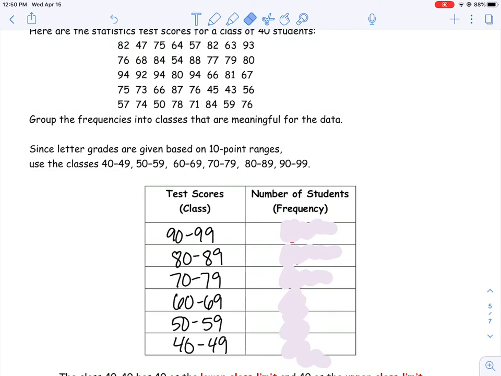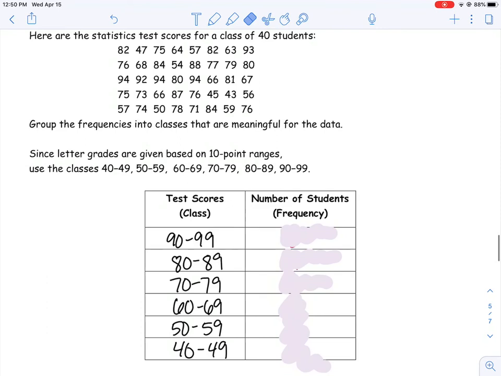So those are my different class test scores. I've got A's, B's, C's, D's, F's, and they've even split up the F's into 50s and 40s. Now let's go through the data items and list how many times a student got an A, or a B, or a C, and so on. So going through the data items, how many students got a 90 to a 99%? I got 5. How many students got a B, an 80 to an 89%?